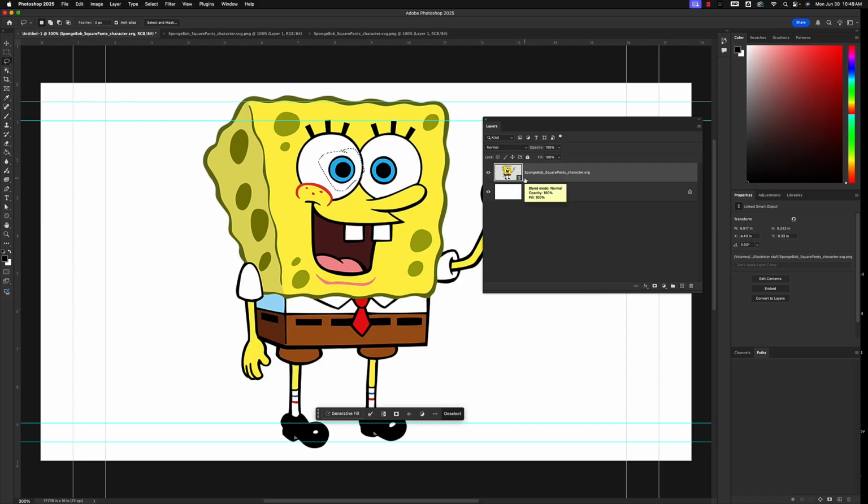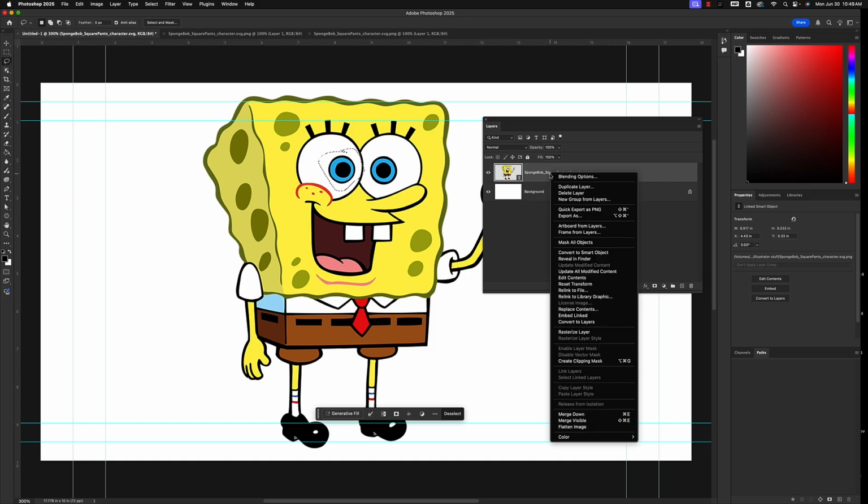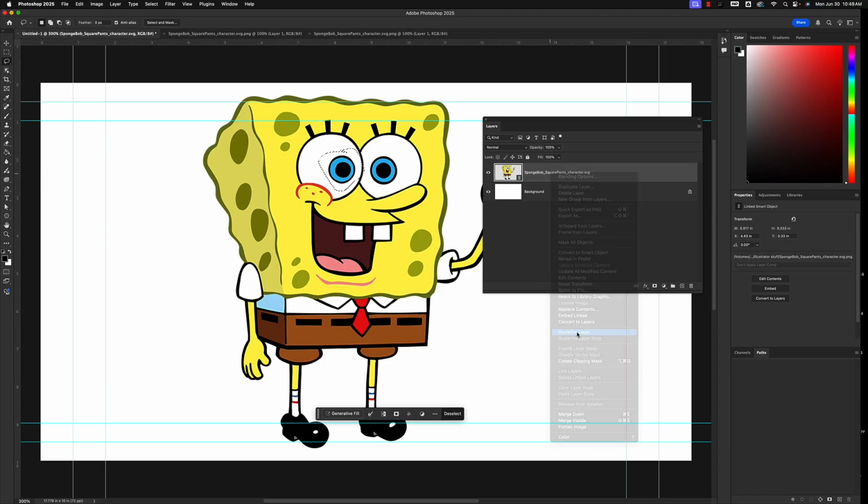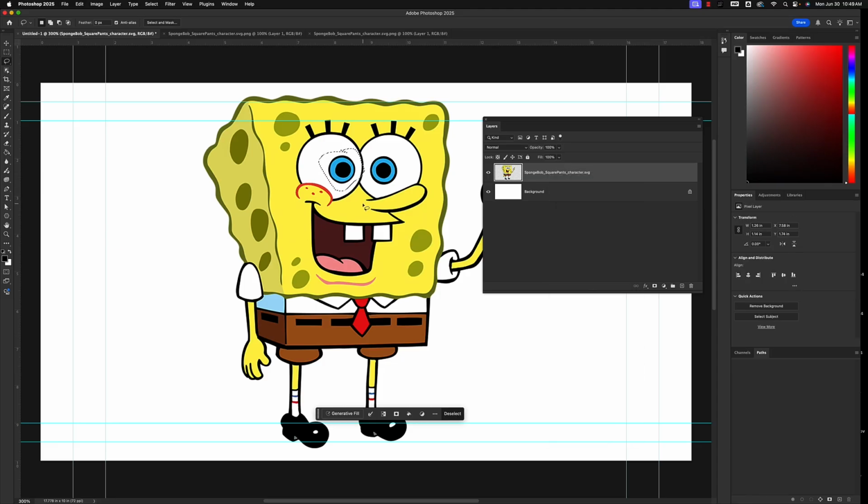So even though it's a linked object, it's treated in the same way that a smart object is treated. And if this is still confusing you, don't worry about it. The solution is the same. Just right click and choose rasterize layer. And now, if I hit the delete key, it's going to delete that eye and let the white background show through.